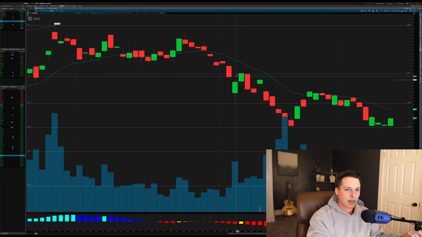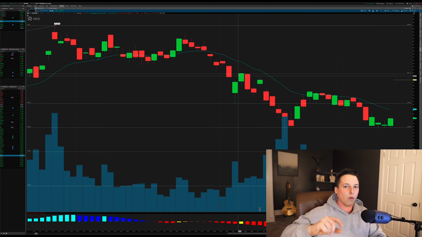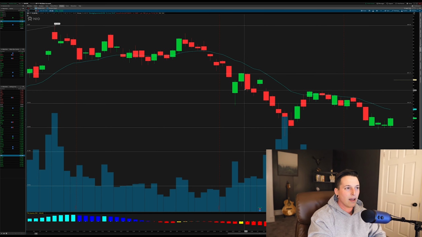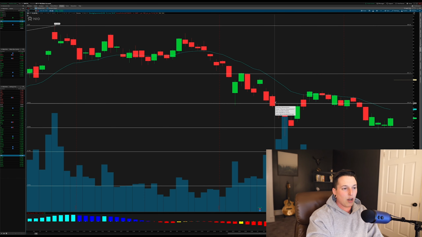For me, I would probably actually exit right here at 51, because like I said before, sometimes the stock will go above, below, or just barely touch the Fibonacci lines. It's not like it has to hit perfectly and then reject. So I probably would have sold at $51. Now, of course, we rejected here. We moved back down. You could have potentially tried to re-enter at 42.